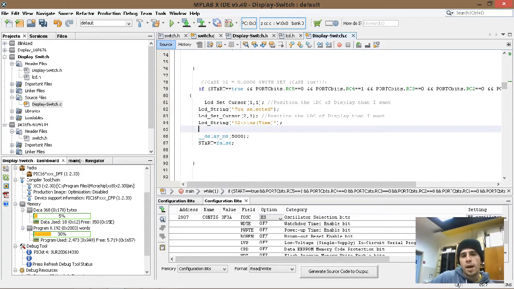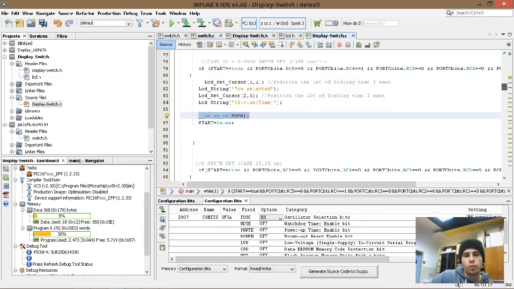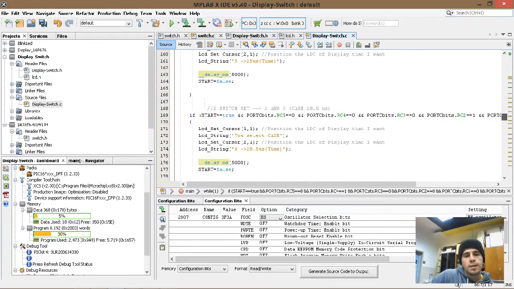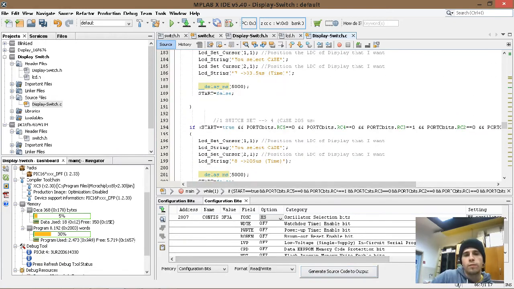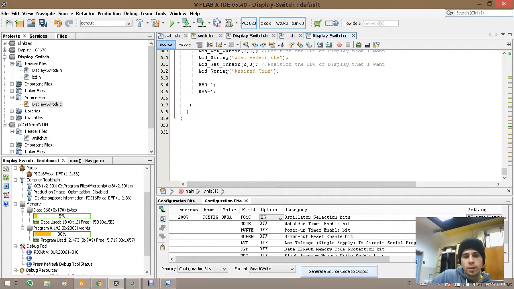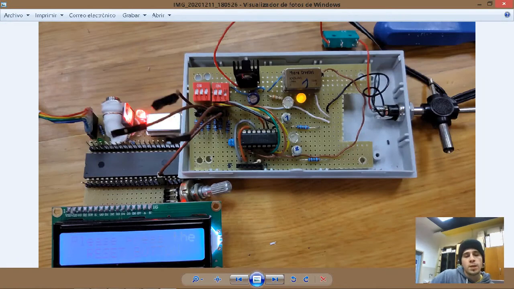Here we are waiting 5 seconds to show the time that we obtain. You wait and then we go to false to stop. Okay, and that's it. This is the final, and we repeat all this for all the switches that we set, and ready. Okay, I think that all is clear, and I think that you're interested in doing something like that.